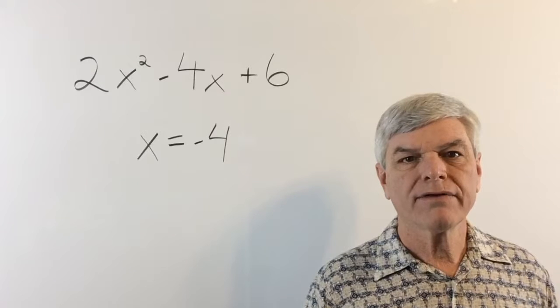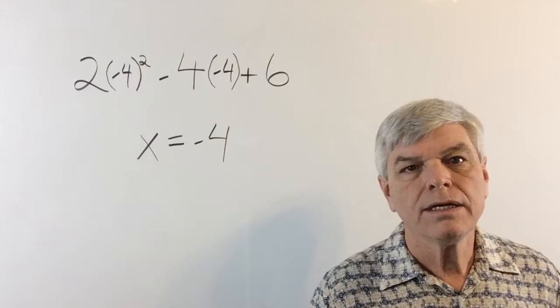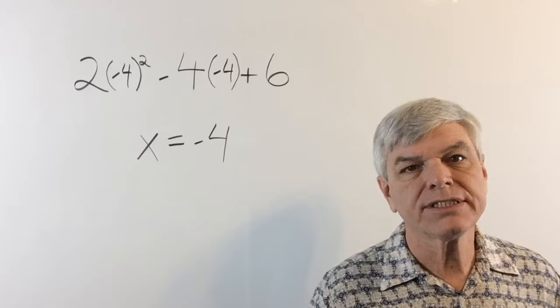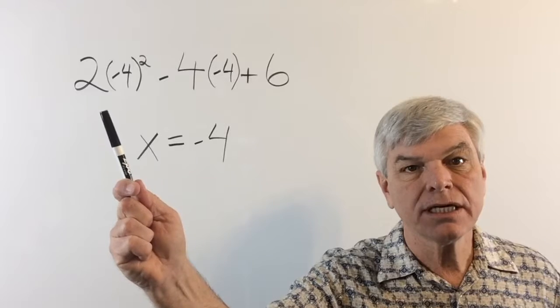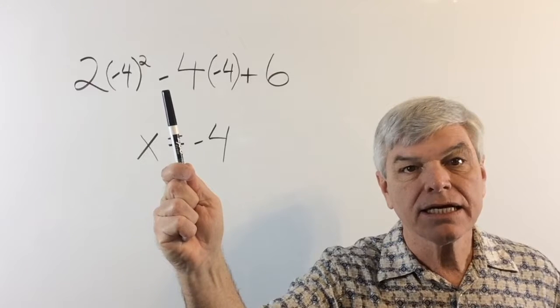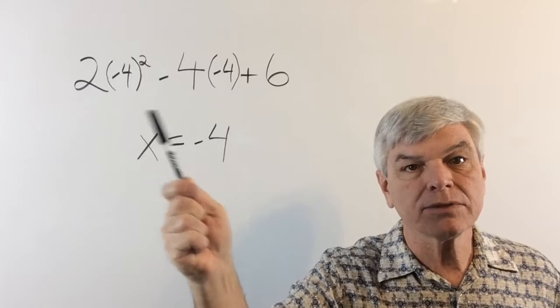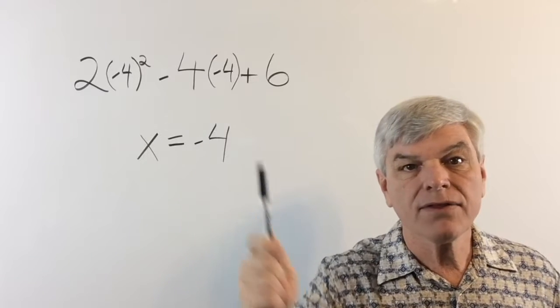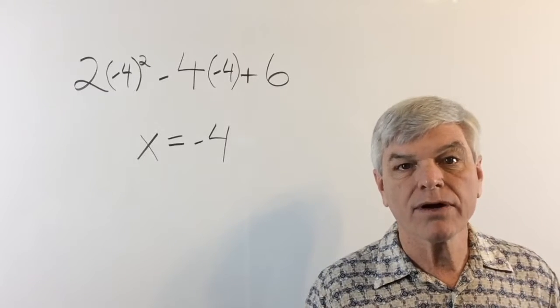And here we're given a trinomial where the value of x is -4. So let's insert that value into where the x's are. Okay, I inserted the value for x, which is -4, where the x's were. I did not change anything else. I didn't change the coefficients. I didn't change the squares. I didn't change the signs in front of any other coefficients. I just had two x's. It was x squared and x. And the only thing I did is I put parentheses there and inserted the value of -4 in there.